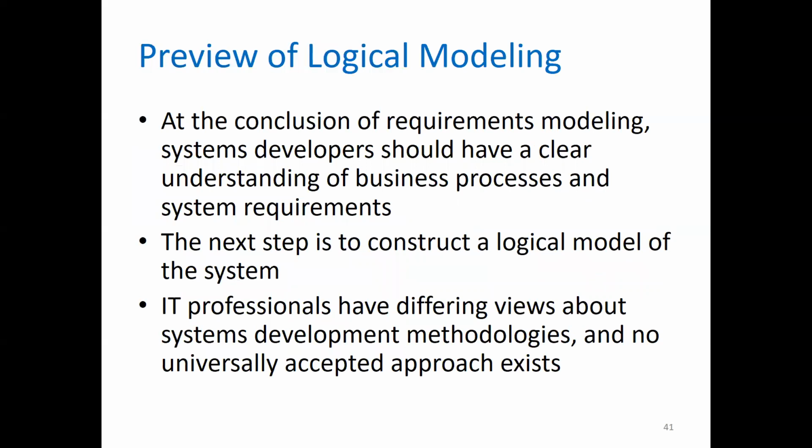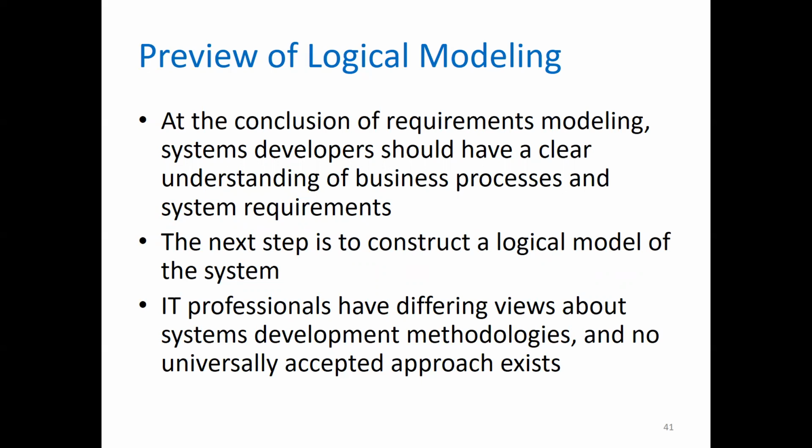Review of logical modeling. At the conclusion of requirements modeling, systems developers should have a clear understanding of business processes and system requirements. So let's say you're reaching the end of requirements modeling. Once you have performed all the work, you should have a clear understanding of what the new system is or will be, what the business processes in the new system will be, and what the new system will actually require from the business, from the project team, and from the users. The next step is to construct a logical model of the system.